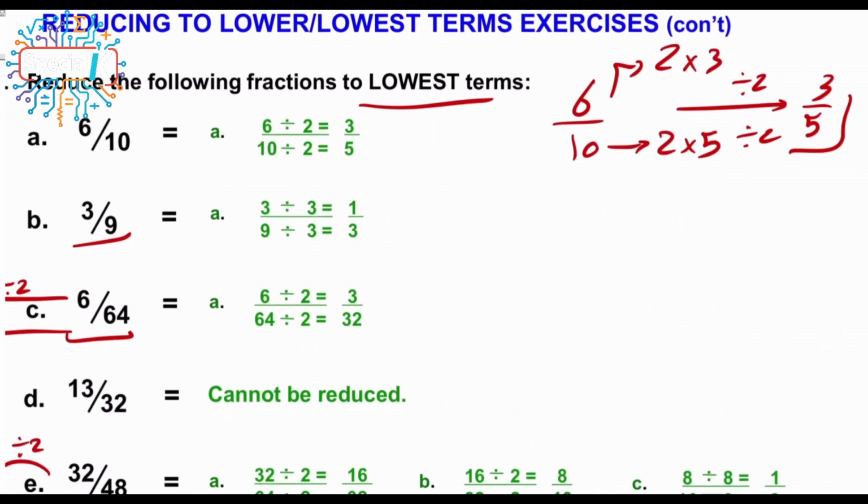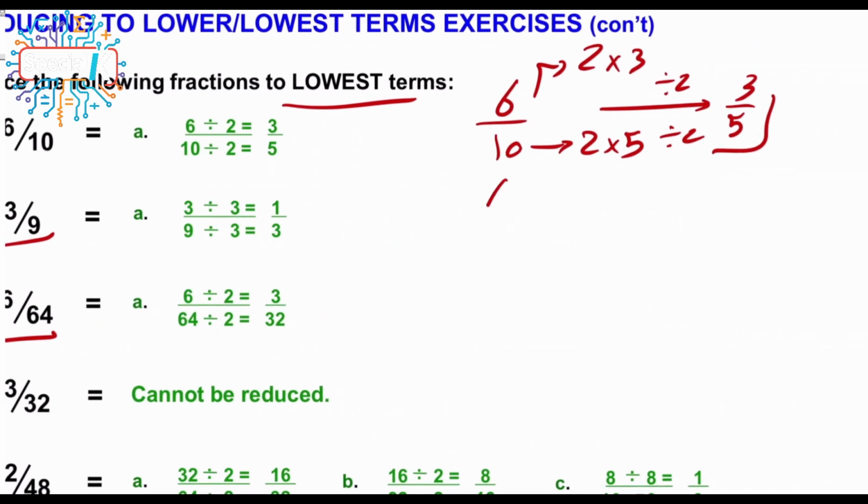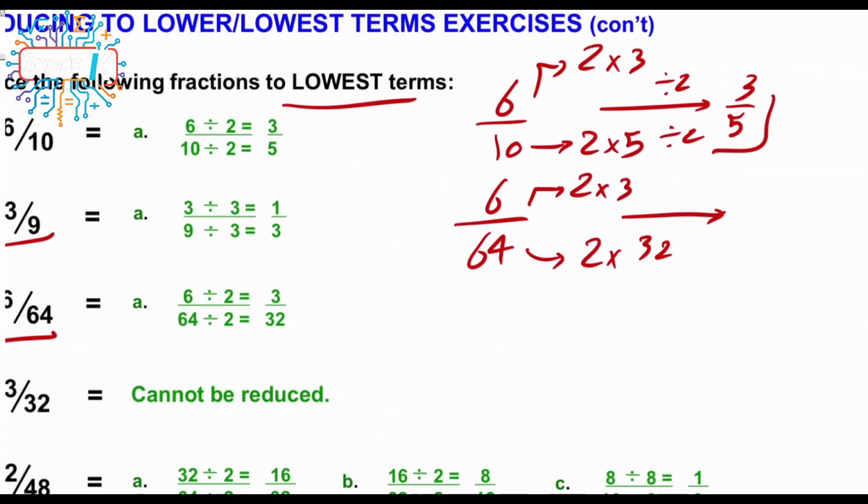6 divided by 64 is going to be a little bit challenging. 6 contains 2 and 3. What about 64? Can you think of any two numbers you can multiply together to get it? Obviously one of them is 2. What is the next number? The next number could be 32. Is that so? Okay, it means that right now, for the beginning of the step, again, remember, baby steps.